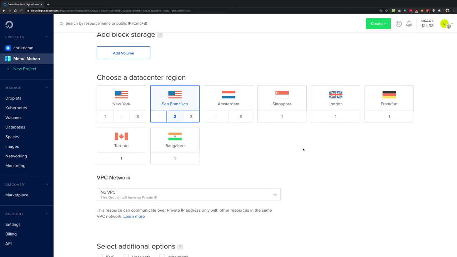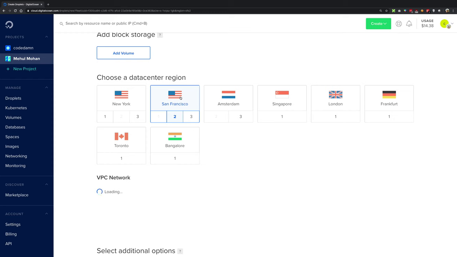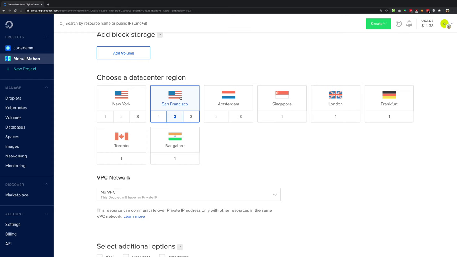Now, a lot of times I see that people kind of get confused over what location they should choose. My personal bet is that if your site is not local, which a lot of times it is not, that means that it is just not restricted to a specific audience of a specific country, I would almost always recommend going for the US, that is New York or San Francisco. Why? Because I've just personally felt that the network connection when you're using New York or San Francisco instances is much, much superior.